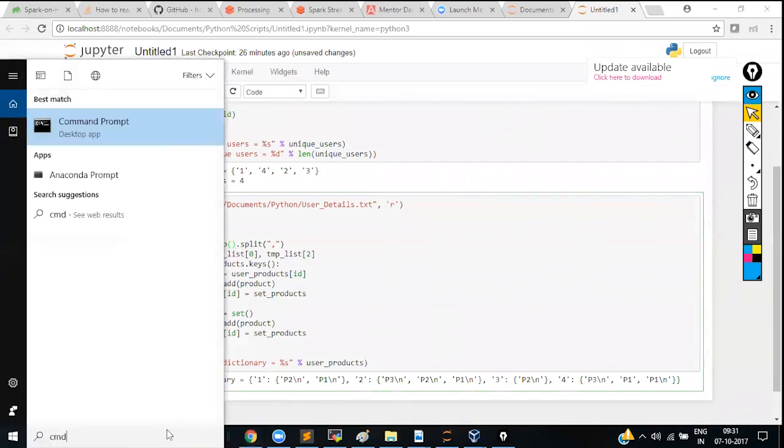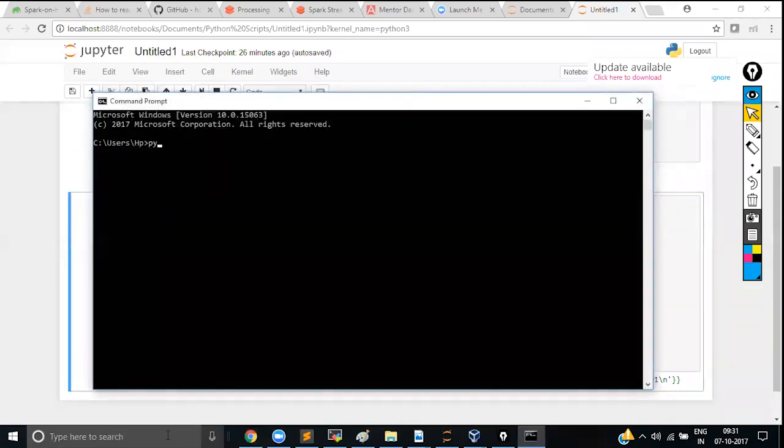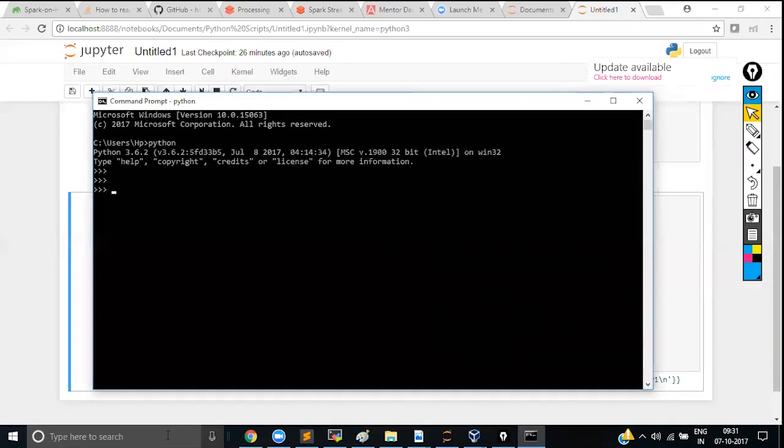Just a moment. Let me open the Python command prompt to show what I mean. Suppose you have x equal to 1, 2, like this. If you try to print x, you will get this result, but if you try to print x.strip, you will get this. I hope you understand. The beginning and empty spaces are removed, and not only spaces but also the new line characters.